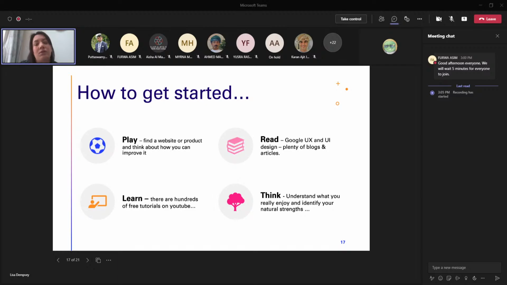And I guess just understand, what do you really enjoy and what are your natural strengths? That might help lead to an understanding of whether UX, that more analytical thought process, is more aligned to your preferences, or are you more creatively driven? So do you prefer playing with colours and typography and creating graphic design elements? Is that more you? But yeah, just having a little think about what you enjoy.